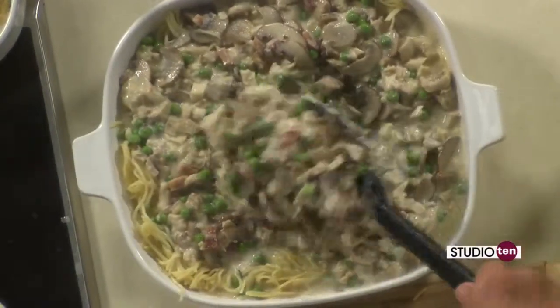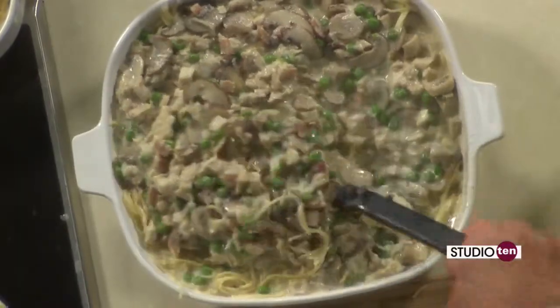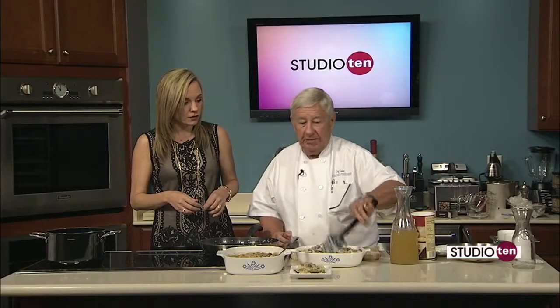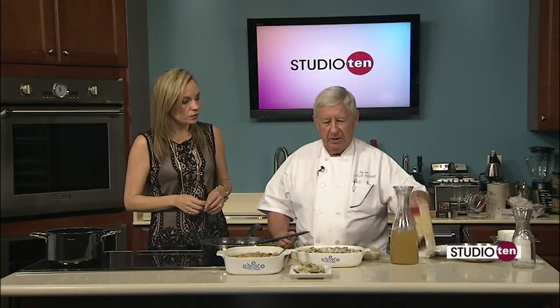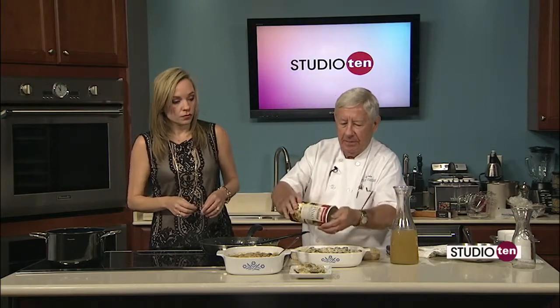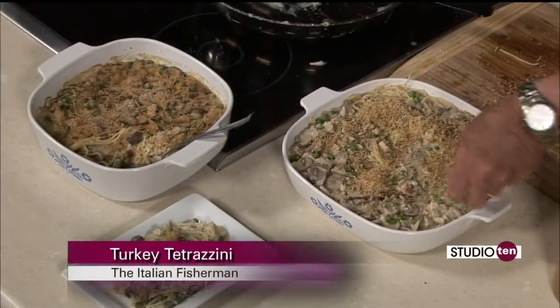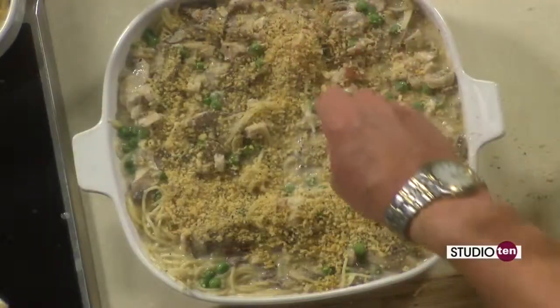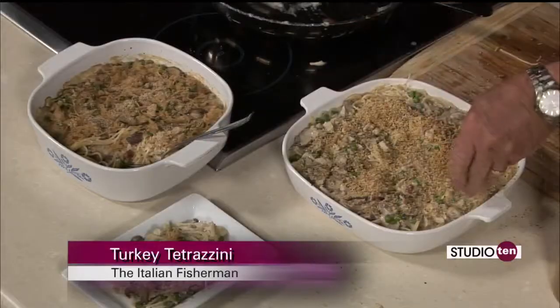And then we're going to put some panko breadcrumbs on top. And you're cooking, I say it's 20 minutes because everything's already cooked. It's just to bring the flavors together, and when you have a nice golden color on top from the pankos, which around 20 minutes will do it. That just gives a little crisp to it. Yeah. And you can put some on the casserole, and you can put some on your countertop. Hey, it helps with everything, right?